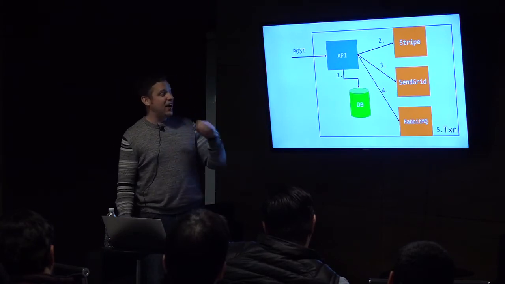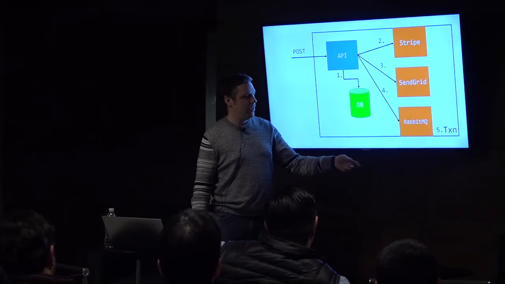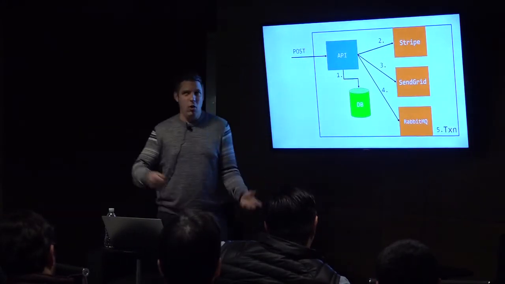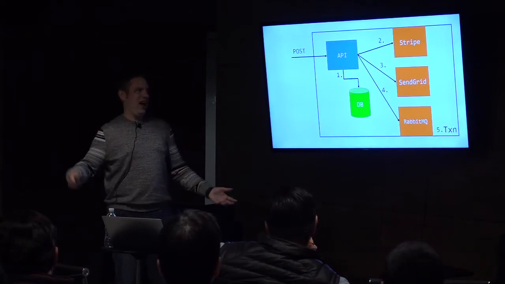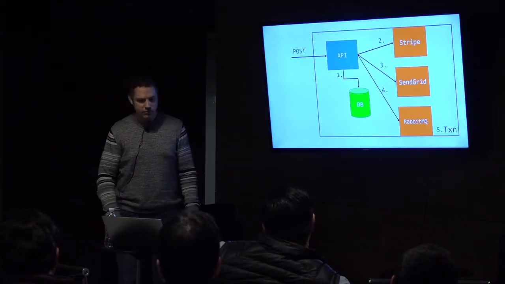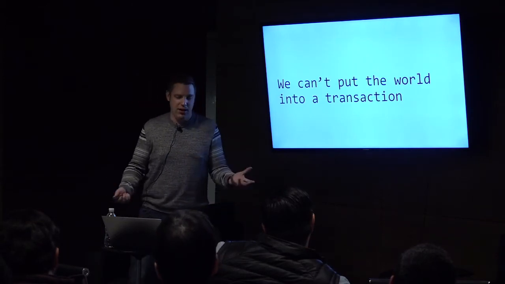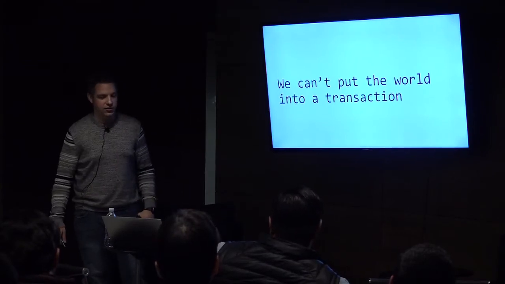And so the companies behind these different APIs don't even want to do this in the first place. Stripe doesn't want you to open a transaction with them because they have this weird transaction protocol that you'd have to adhere to. No, they don't want to do that. So the answer can't be just wrap everything in a giant transaction so that it all succeeds or fails.